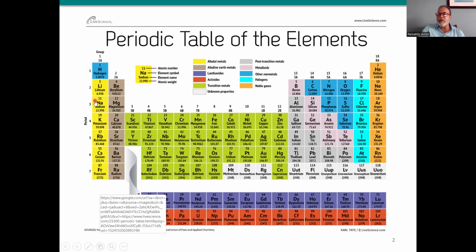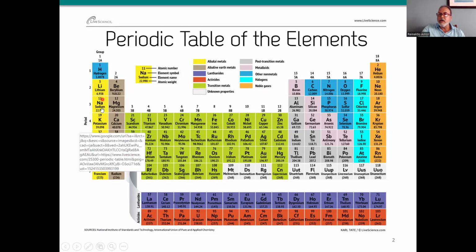The atomic number is the number of protons of an atom. So sodium has an atomic number of 11, so it has 11 protons. Notice that hydrogen has 1 proton, so its atomic number is 1. Then helium is number 2, and then lithium is 3, and beryllium is 4, and you go all across here. I think we have to pay attention. The most common ones that we need to know, like for example sodium, we need to know that it's on this side of the periodic table. It is a metal.